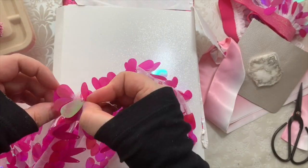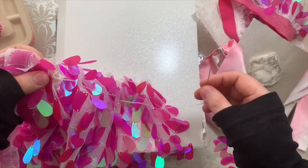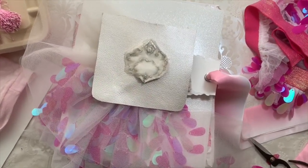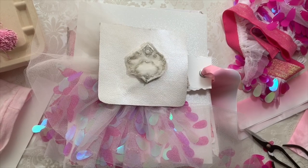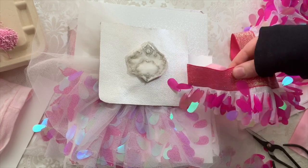So I have sped some of this up and edited some of it out. So it does take a little while to do this part, but I think it's just really impactful at the end. And this is part of the thing that brings this whole journal together in a really nice way. And what's nice about it is that you don't need any fancy materials. You need some embroidery floss and a needle, and you can create something really magical.